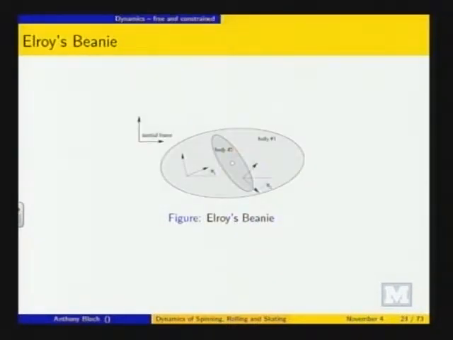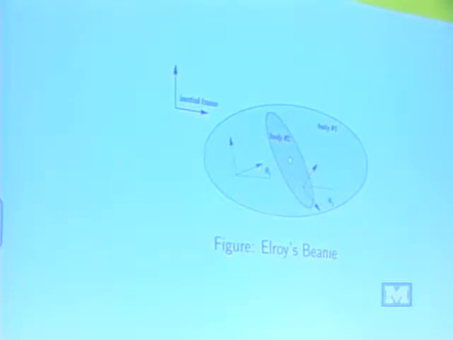So here are a couple of oval propellers, if you like. This spherical body here is meant to represent Elroy. This represents his propeller, okay? And if he wants to turn himself around, he just turns his propeller a little bit in one direction, and he'll rotate in the other direction. And this is, in a sense, the way astronauts move in space.